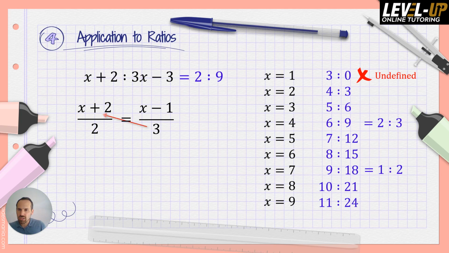And a cross multiplication looks like this, where we take the x plus 2 and times that by 3, and the x minus 1, we times that by 2, and we'll get this. And the reason why we can do that is because we're essentially just multiplying both sides by 6, which is 2 times 3. But on the left-hand side, what ends up happening is the 2 cancels out with the denominator, and then we multiply the top by 3. On the right-hand side, the 3 cancels out with the denominator, and the top's getting multiplied by 2.